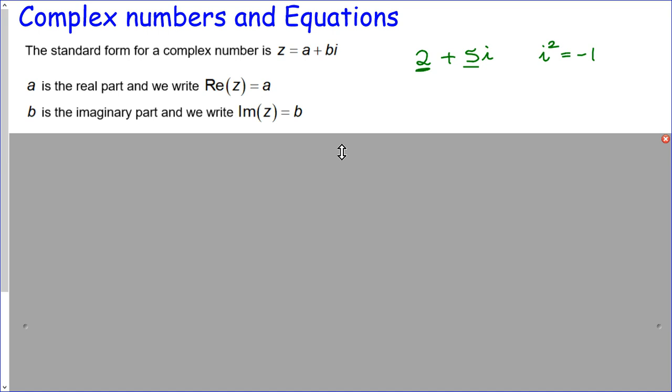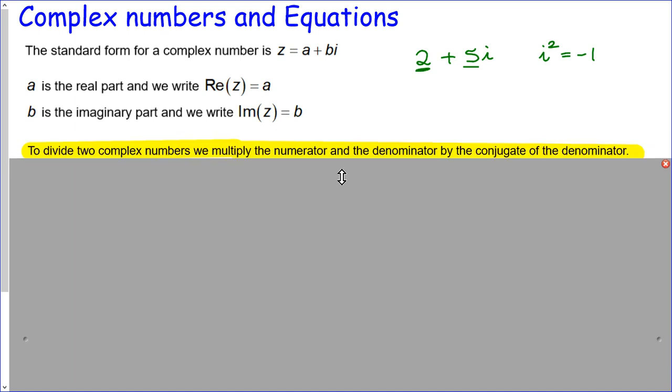Multiplying them is easy as well. Your calculator can do the calculations if you put it into complex mode, and it's worth taking the shortcut of using your calculator wherever possible.